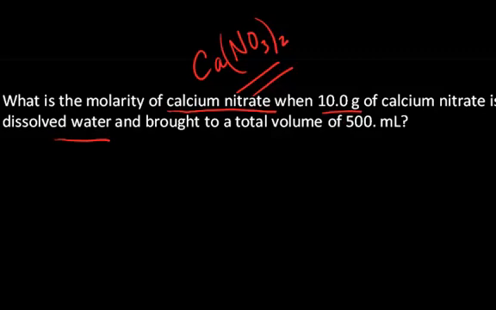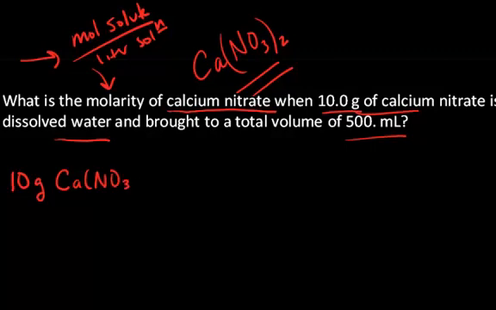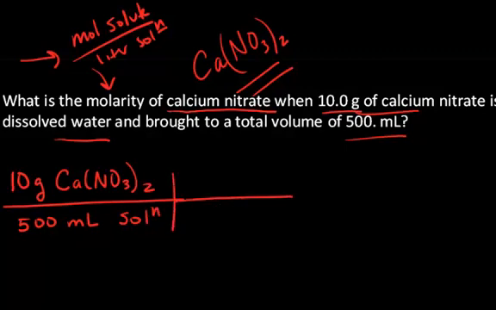We know for molarity, the molar unit is moles of solute per liter of solution. That's how we want to express our concentration. But the units given were grams of solute and milliliters of solution. So what you can do is start with what's given and write down the concentration in the given units and then convert to the desired units using dimensional analysis. So I'll start with what's given. It was 10 grams of the solute, which is calcium nitrate, in 500 milliliters of the solution total. That's our units that were given. But we need to convert to moles of solute per liters of solution.